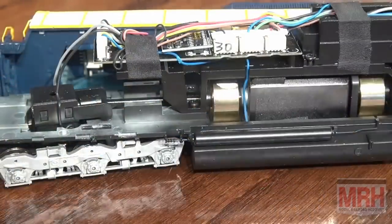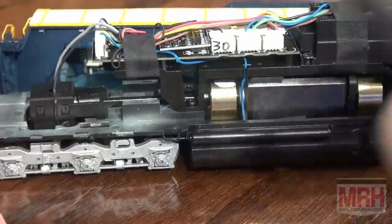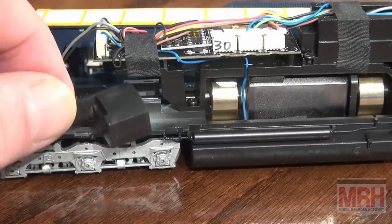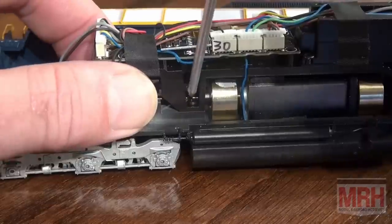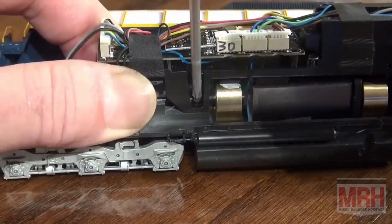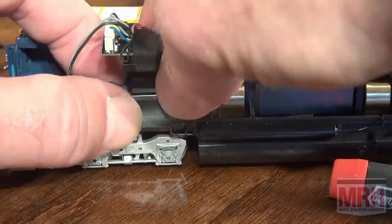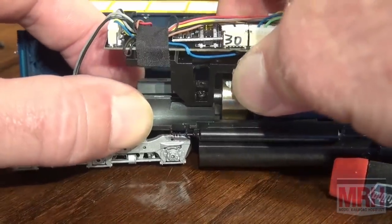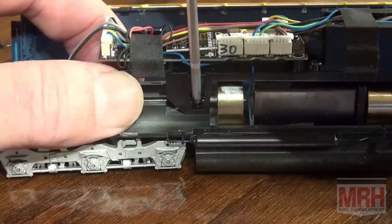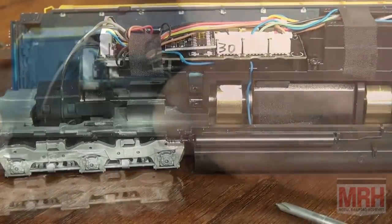As you look at the model, we're at the end where the decoder's right here on top. I found a nice little space right inside here where the speaker will fit snugly. A way to get to that is to pull out screws on each side. I'm going to take this one out for you while the camera's running. And then we can just lift this up and have some space to work with to install that speaker into that nice spot that looks like it's just made to put the speaker in place.